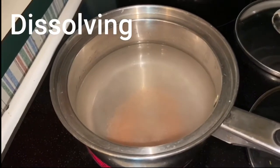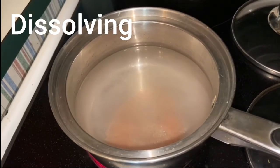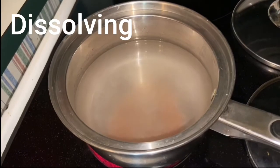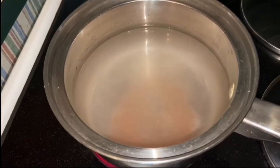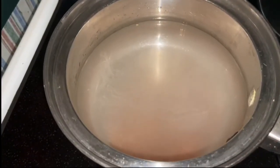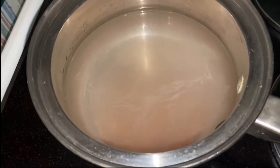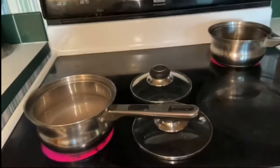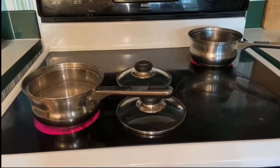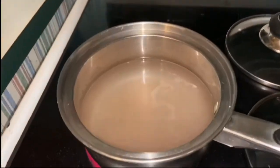I'm going to let that start dissolving — we call that dissolving. And as it's dissolving, that means all those little crystals in the water are going to now become part of the water. I'm hearing something already; there's something going on in there. Is there anything going on over here? There's a little bit of bubbles going on in the bottom, but this one that I just added the salt to is making a noise and I can see big bubbles happening. So we started off with two pans, they're both the same size, they both have two cups of water in them, but I added one tablespoon of salt to this one.